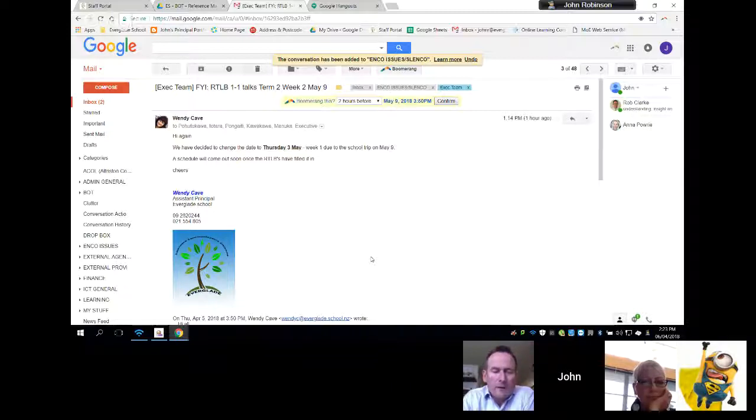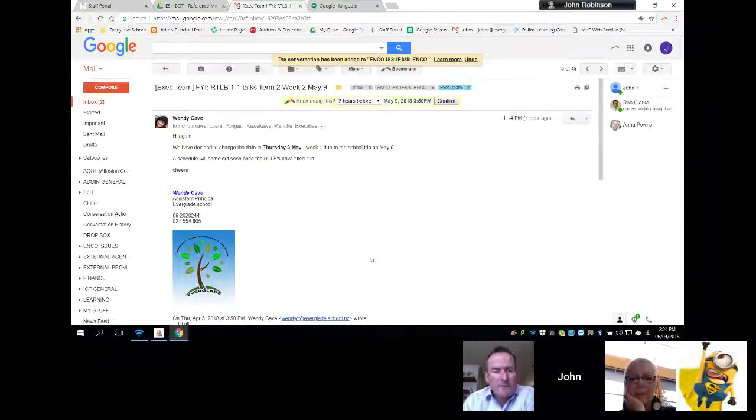You can also. You go, Emma. I was just going to say that when you've got any email that comes in with RTLB in the body of the message, that will automatically also add that Slinko label. So you can have three or four labels automatically attaching to one email, based on what's in the body of the email, not just who it's coming from. That's really helpful. So create a filter here, John, and let's look at how to do that.